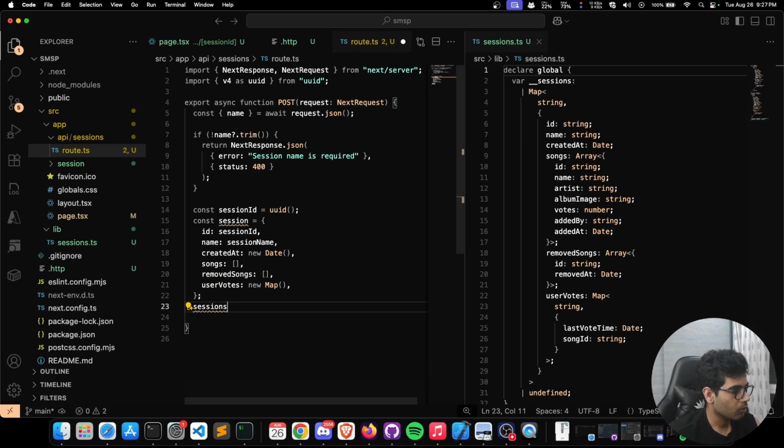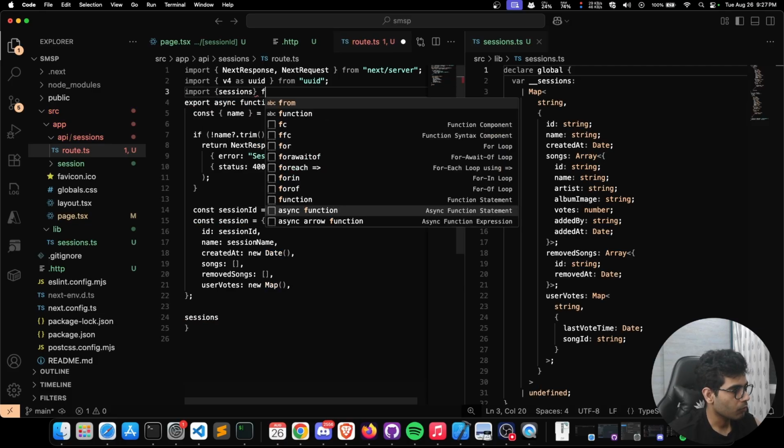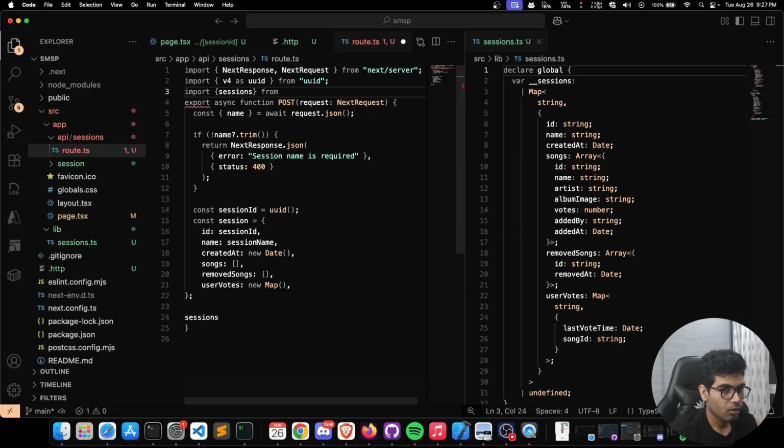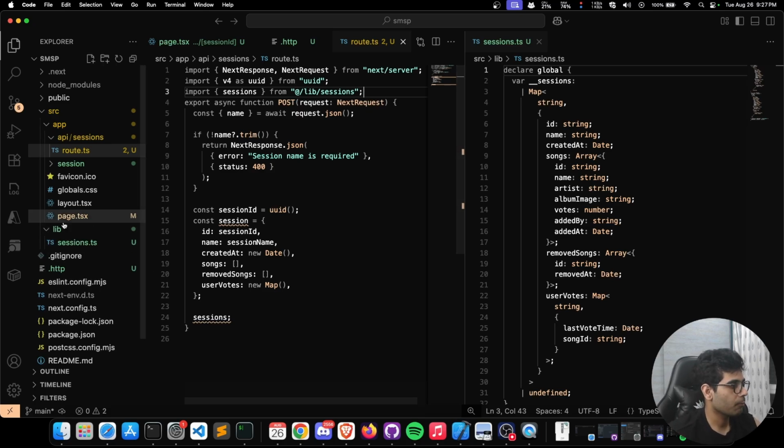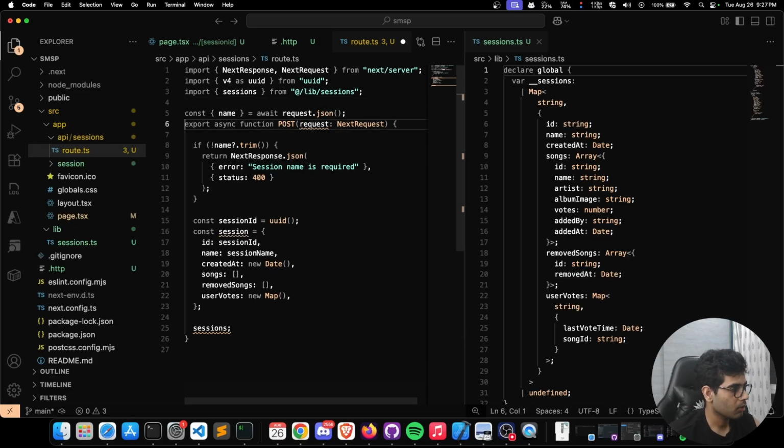Actually, we also need to import sessions from @/lib/sessions. So the @ import is there. From this lib folder and session folder, we import sessions. Let me give it a couple of spaces.